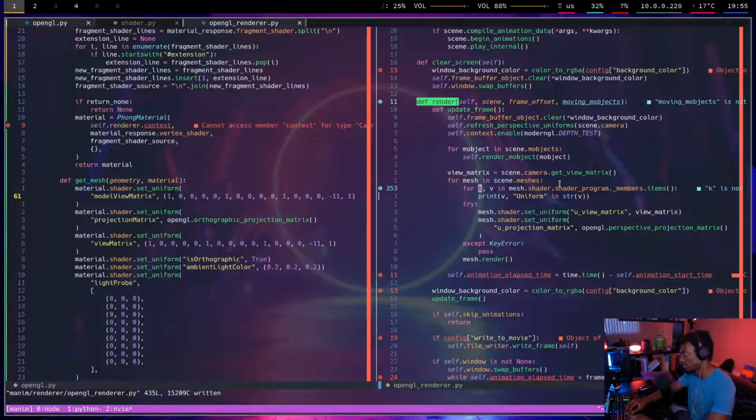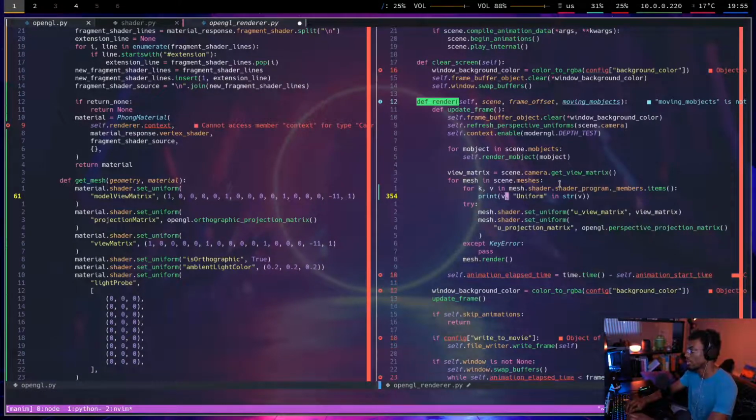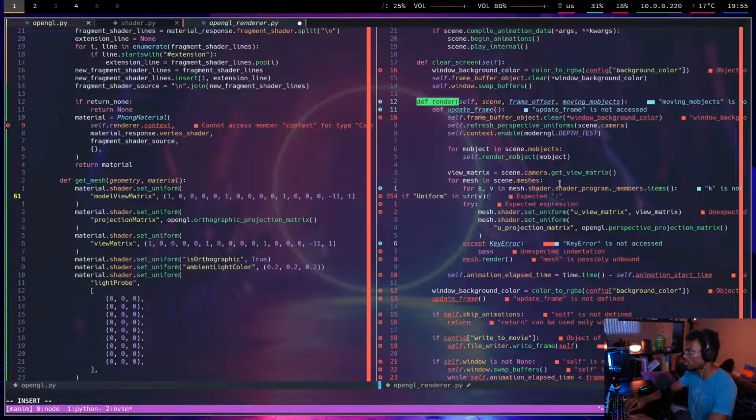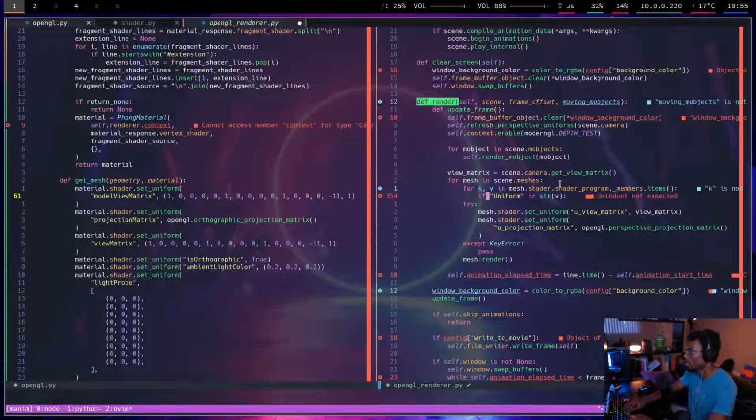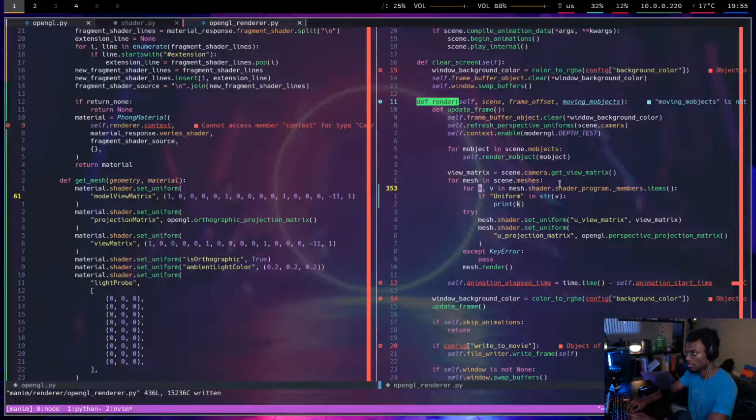Okay, so here's what I basically need to do. I think I still do need the K and the V. Let me just print. If uniform is within V, then I'll just print K. I should actually give this a better name.